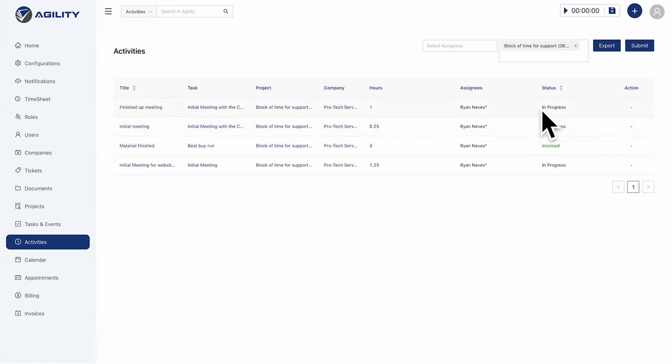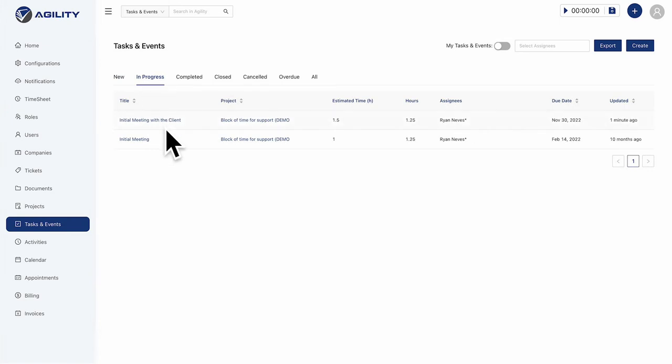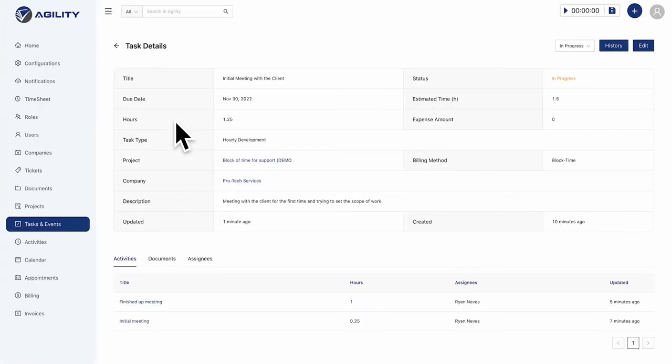Currently right here, you can see that these two items are set as in progress. That's because this task status is in progress. It has not been completed. Since it has not been completed, there are no actions available for us on any of these items. So what I can do is come into the task that we're looking at, which is currently sitting there, initial client meeting, and I'm going to go ahead and change it to completed.